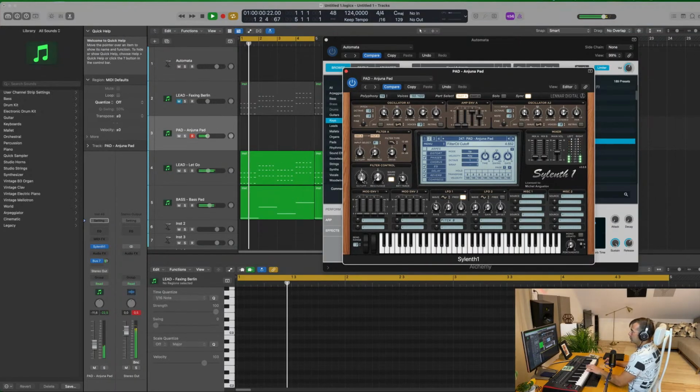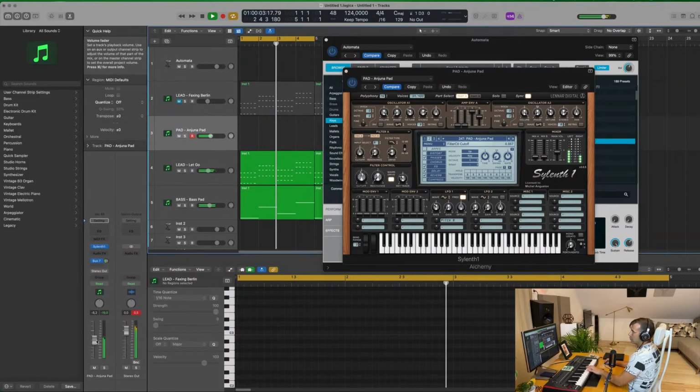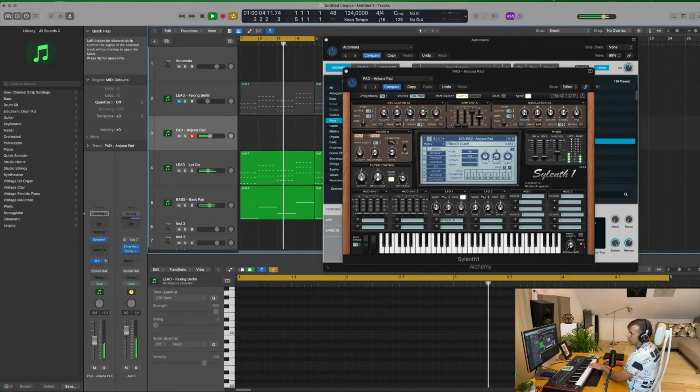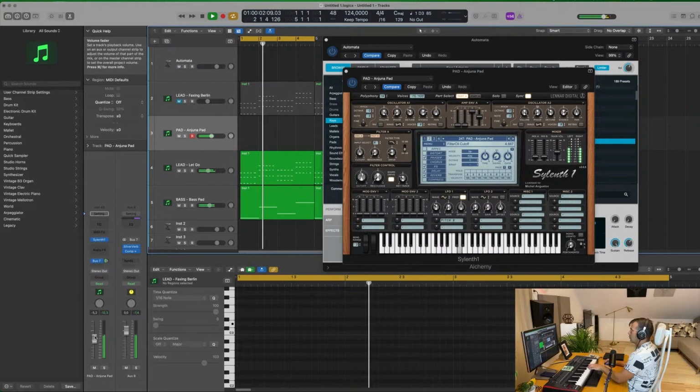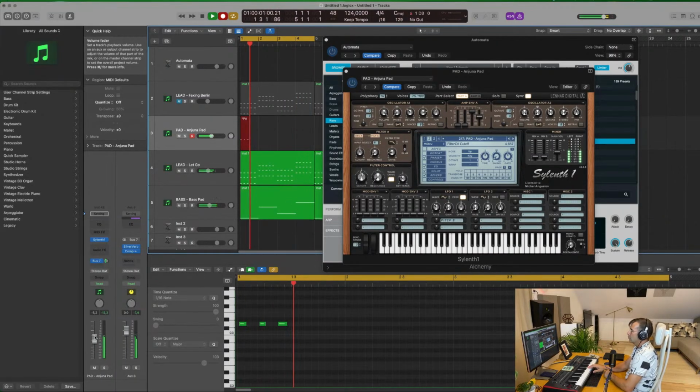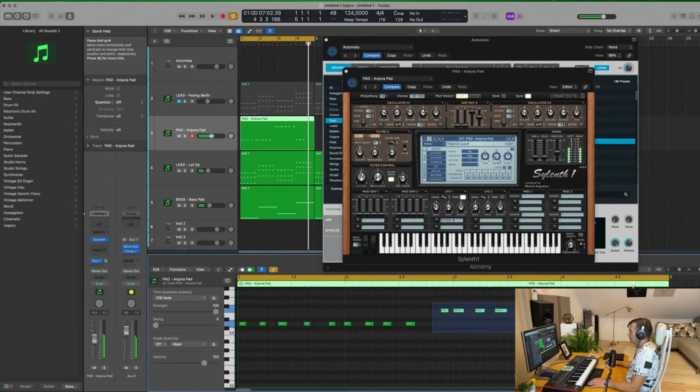I'm gonna open it a little bit. Much more inspiring to start with for me. I'll do like this single key kind of thing here.